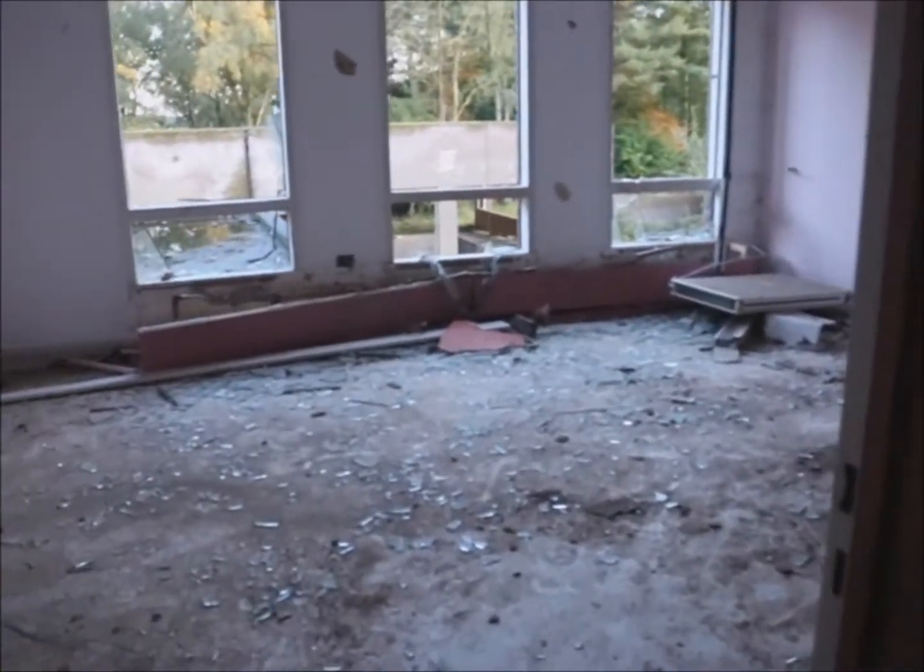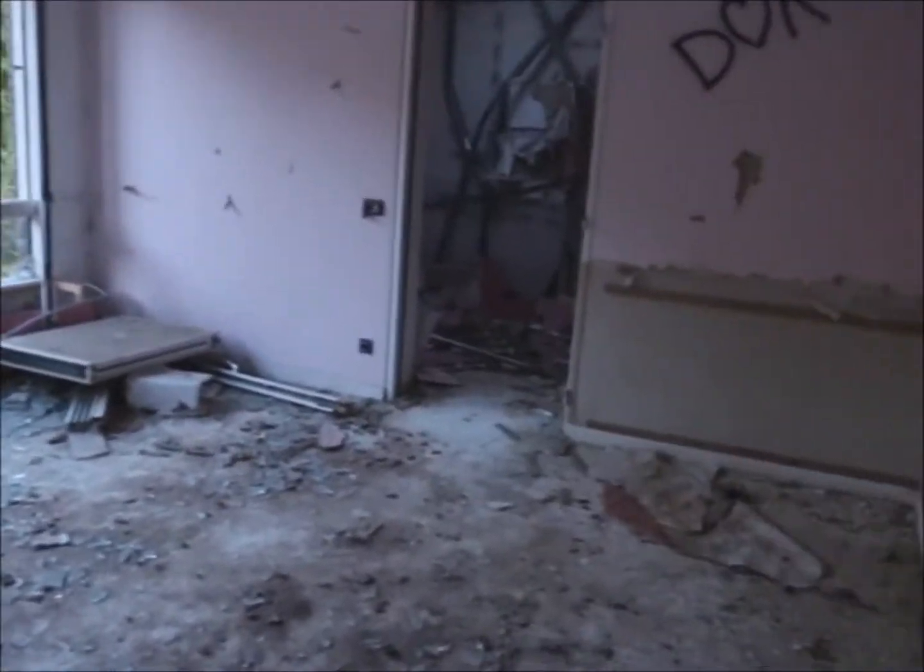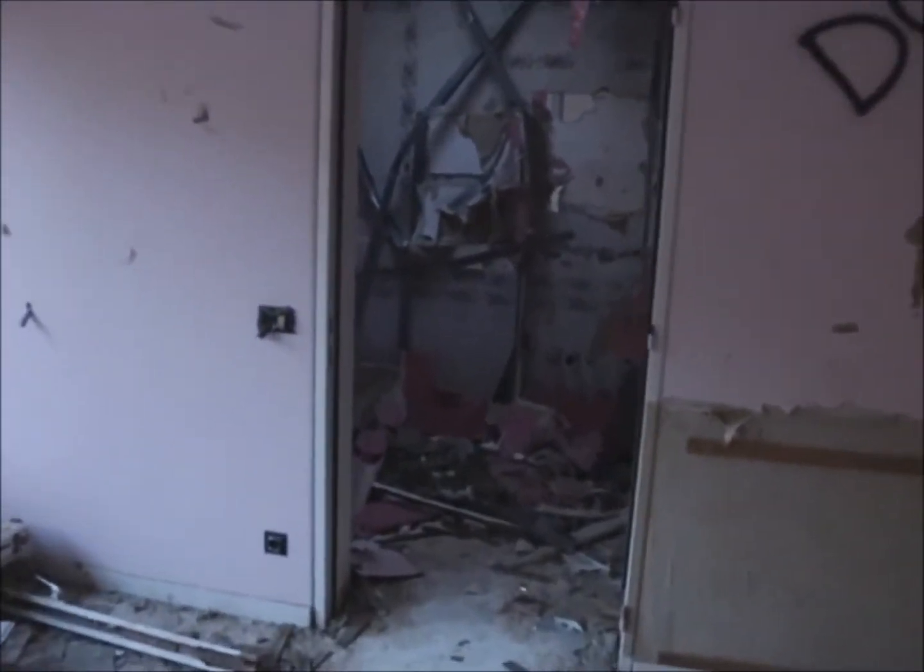So my battery is dying, so it's almost done. We're almost through the whole building, so there is not much to see. Empty rooms. Oh, a pink room. One for you, Lindsay, a pink room. But I don't know why this is called Stripteaz. Look if you dare. Challenge accepted. Oh, there is nothing inside. Oh my god. Pink, yeah, pink.